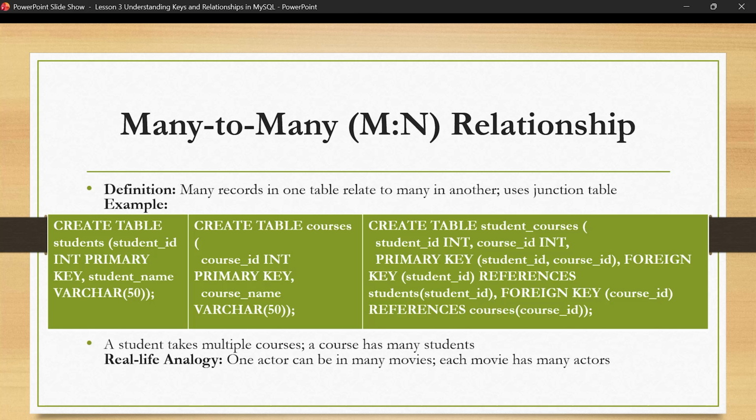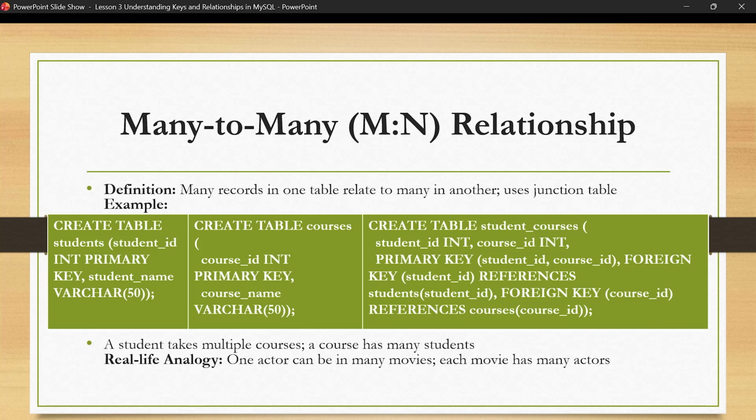So we have students table, then courses table, and then we have student courses table. A student can enroll in multiple courses, and a course can have many students. One student can enroll in multiple courses, and each course can have multiple students.